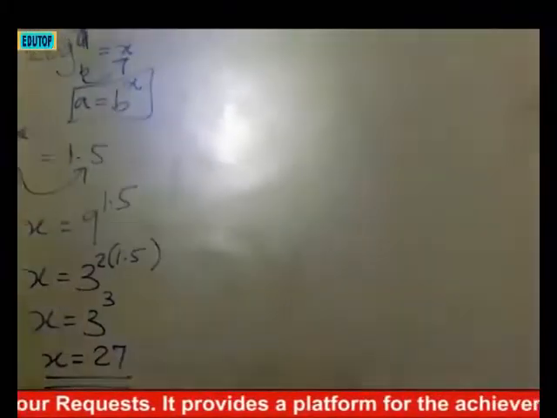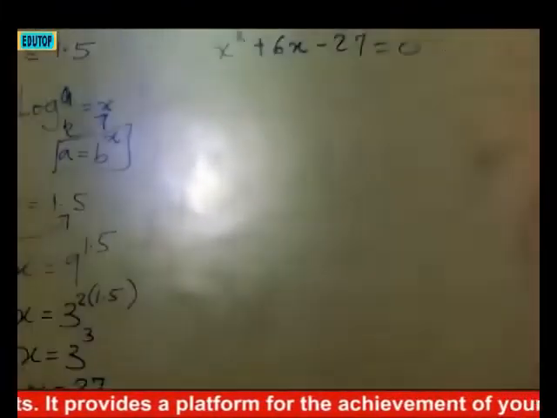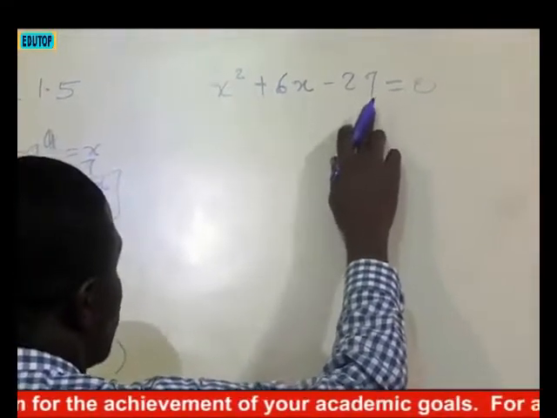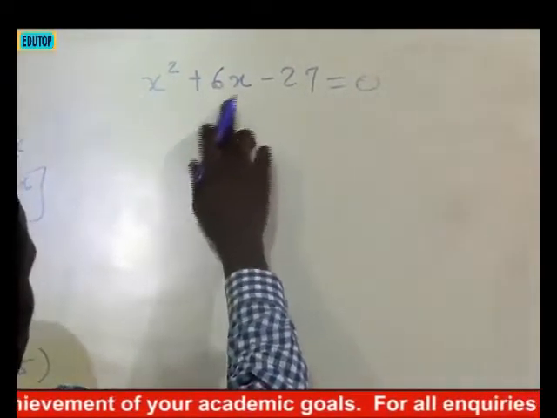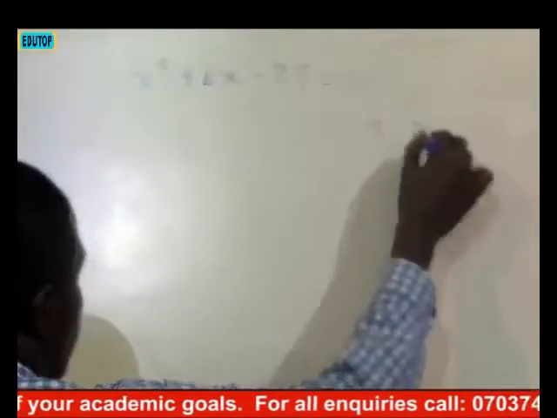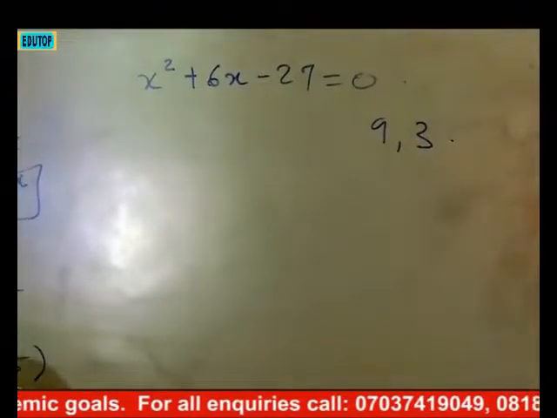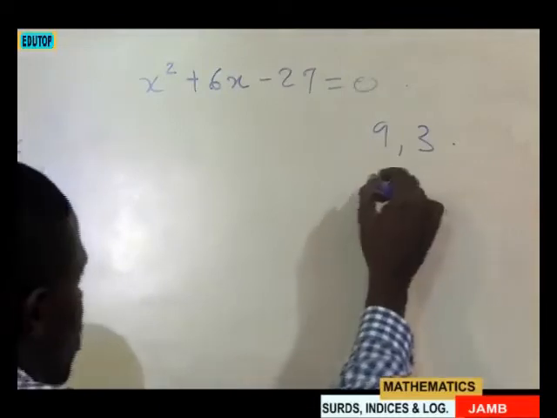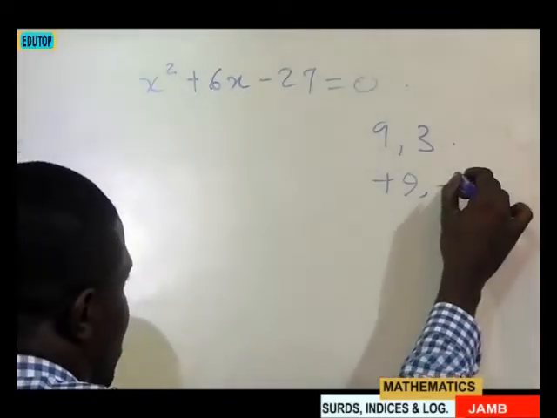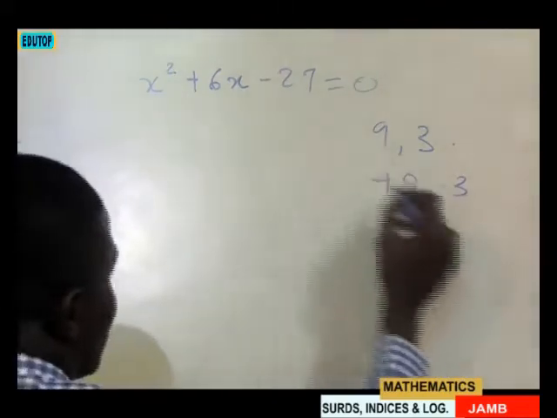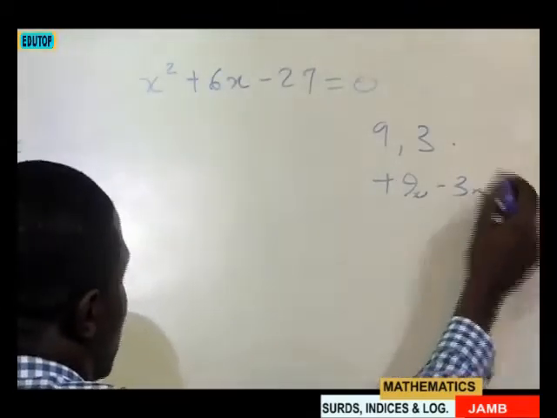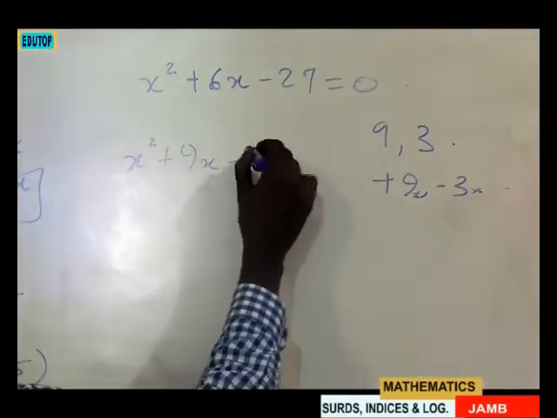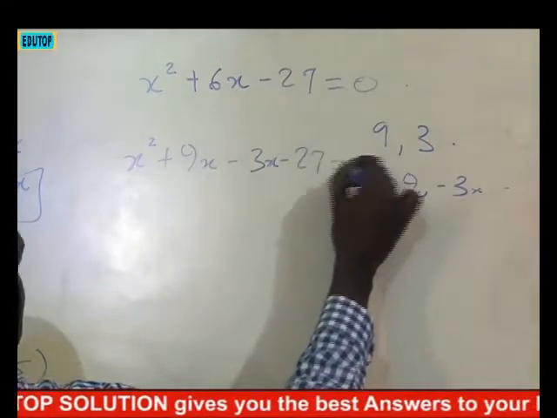So this one is known as what? Quadratic equation. So I will solve this quadratically by taking two numbers that will be factors of this, that the addition or subtraction will give me the one in the middle. 9, 3 will definitely be a suitable one. So which one will carry minus? Because one of them will be carrying minus, the other one will be carrying plus. Since we have plus 6 here, it is 9 that will be carrying plus, while 3 will be carrying minus. So we just add the letter of interest beside each of them. So in this situation, I have x squared plus 9x minus 3x minus 27 equals to 0.